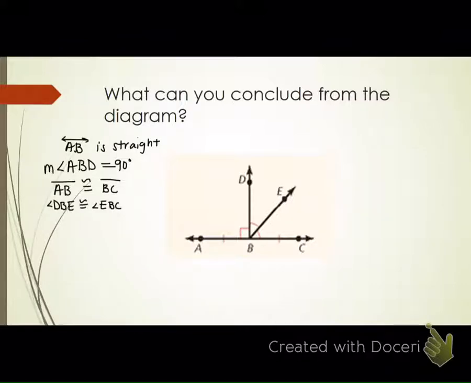Because this is 90 degrees, what do you know about this one? What is this one then? No, if it adds to 180, that one has to be 90. So aren't angle DBE and angle EBC complementary? Because they add to 90. Also, don't you know that they're both 45 for that to add to 90, because they're the same? So there's so many things you can write there, all right? So that is the notes for this part.